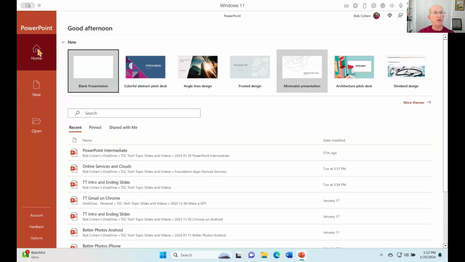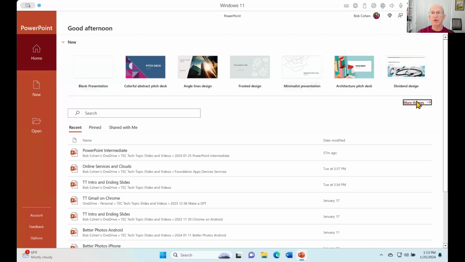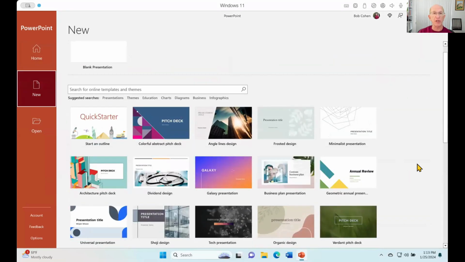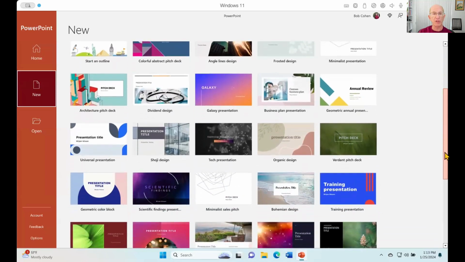And when you look at PowerPoint, there's some navigation on the left. There's a blank presentation, which is always a good way to start. But there are themes that are available in PowerPoint. And with the 365 subscription, you'll have a lot of themes. These themes will give you a format and a typeface and a color scheme that are really, really helpful. And there's literally hundreds and hundreds of themes that are available. If we click on more themes, you can see there's just tremendous ones that are available.